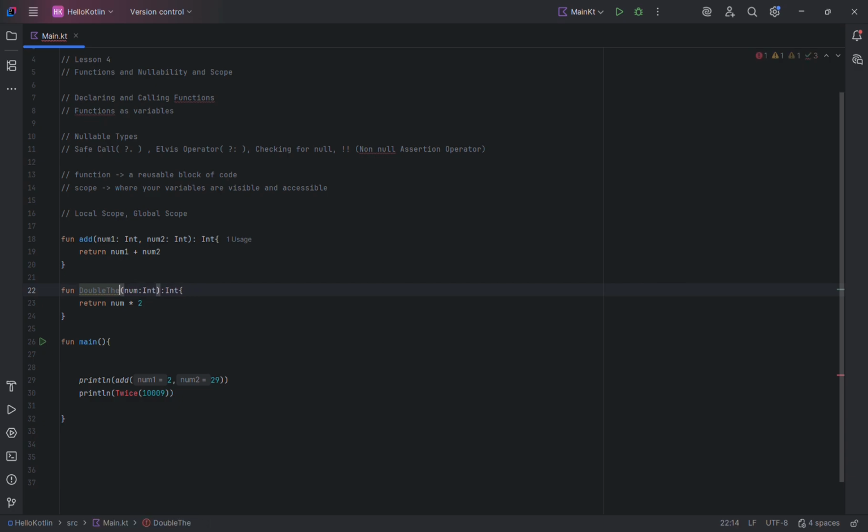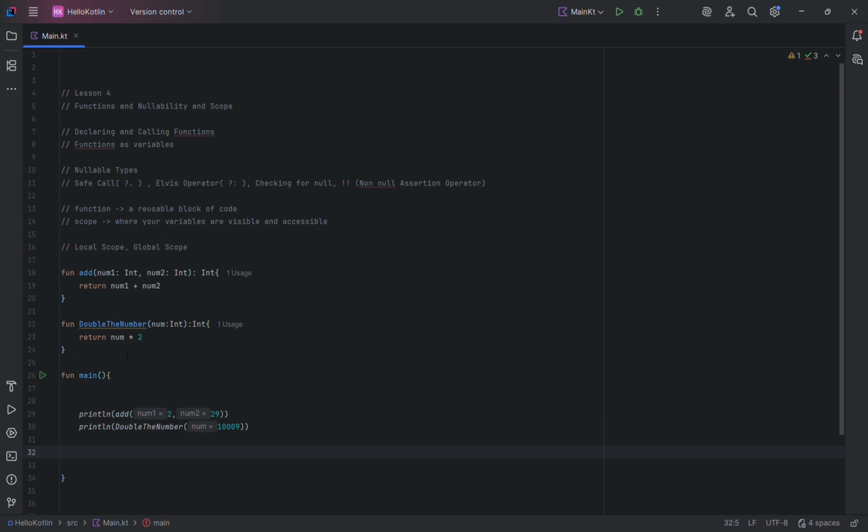Double the number. And now we gotta change the name over here too. Double the number. Now I didn't use double as the function name because it's a data type. Now it could cause trouble, but it doesn't, so okay, no problem. Let's just name it double the number.